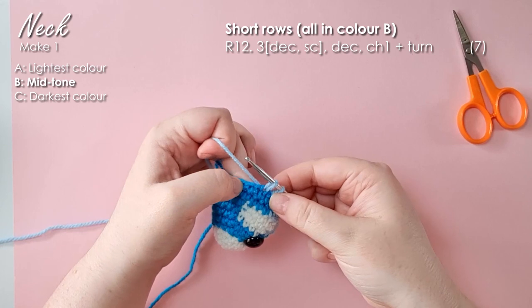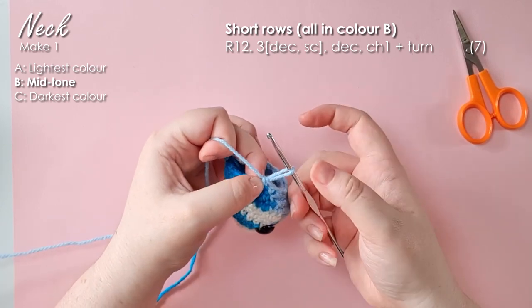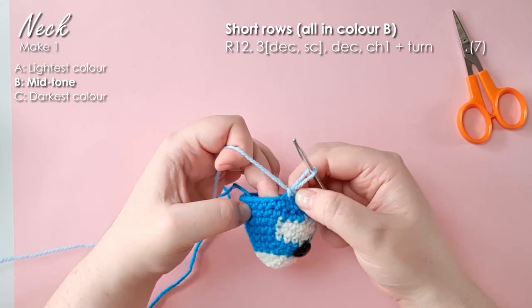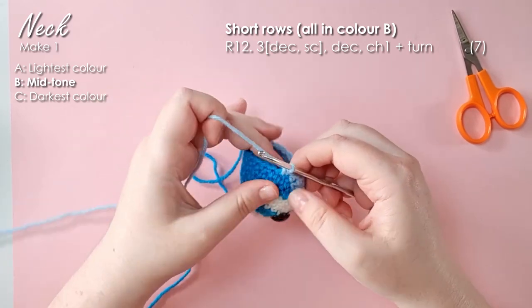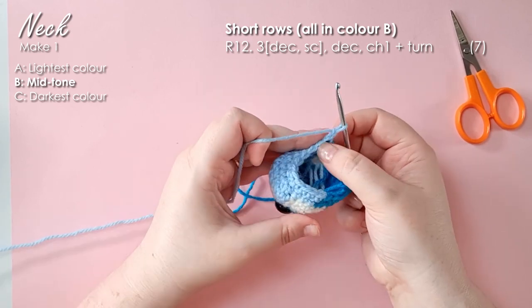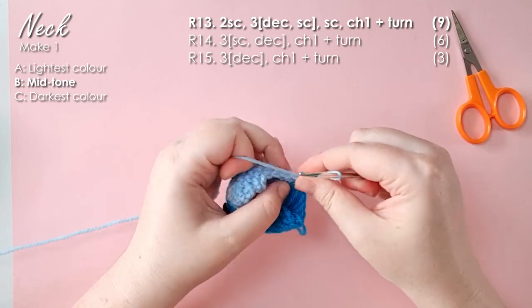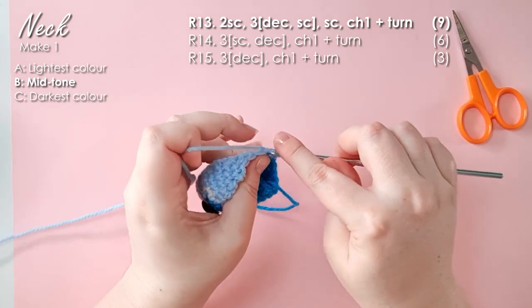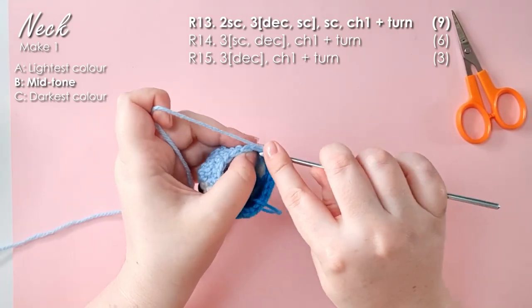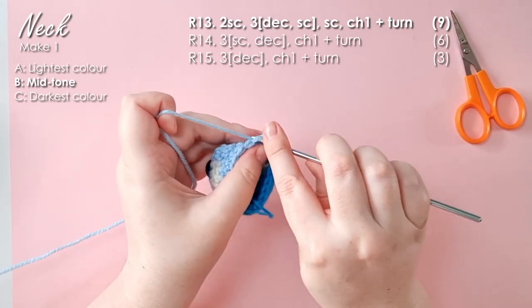And you'll see that I have crossed over into your darker area. That's because we are redefining part of this as part of the back of the neck, as opposed to part of the underbelly. I'm then going to chain one and I'm going to turn my work and we're going to work back into the stitches we've just made. So it starts with two single crochet. And then we have three repeats of a decrease and a single crochet.